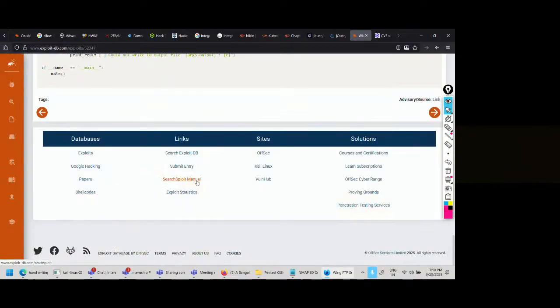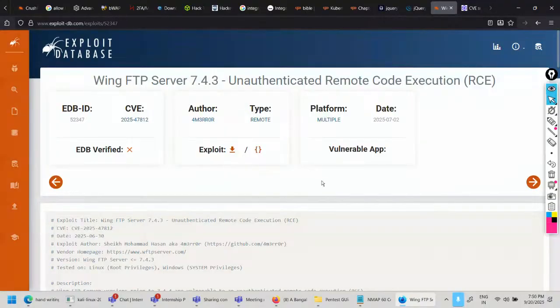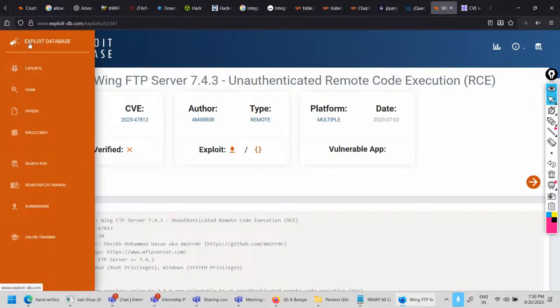I don't have to do much. A hacker can use this one. But there is a catch: this attack is going to work only on Wing FTP server 7.4.3. Depending on the version number, this is going to change. So I need to know which attack I'm supposed to use.